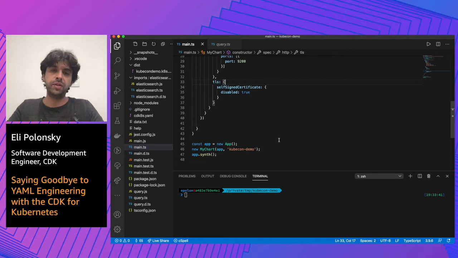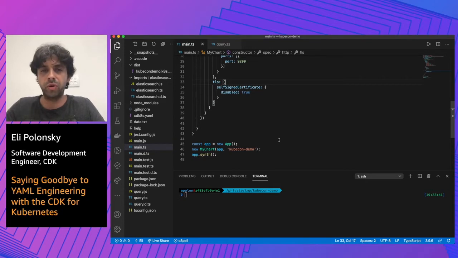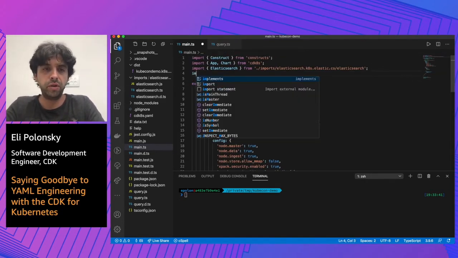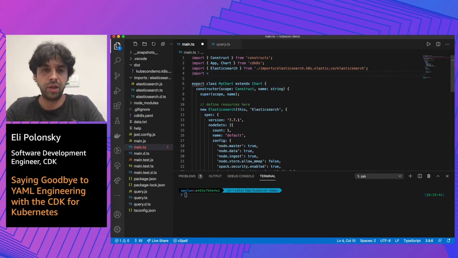Now, cdk8s-plus is a package which is part of the cdk8s tool chain, and it contains these high-level intent-based APIs that are based on the low-level core Kubernetes objects, but they make it a lot easier and more natural to work with. Now, let me just show you what I mean. All right, so I'm just gonna import this cdk8s-plus library as kplus from cdk8s-plus.